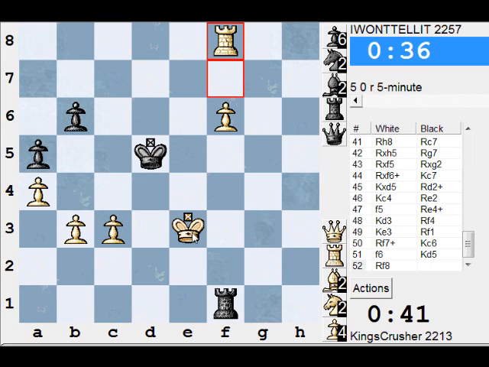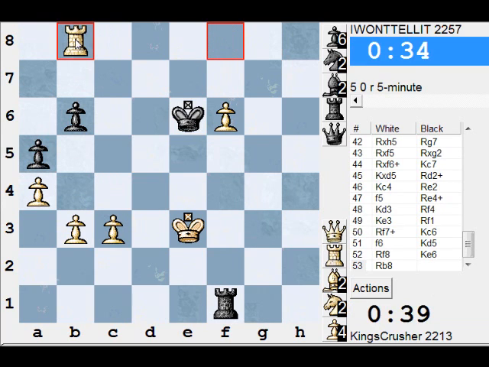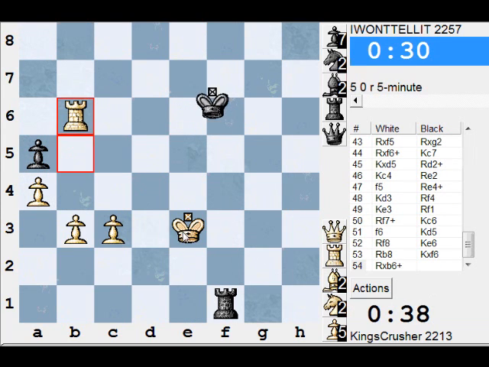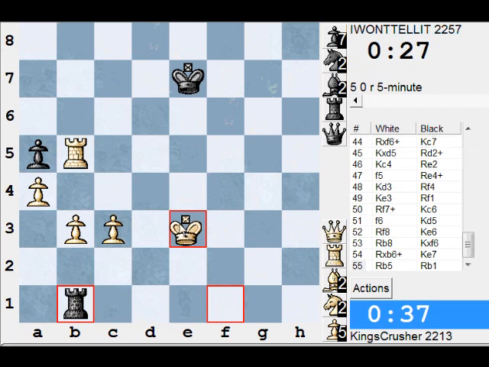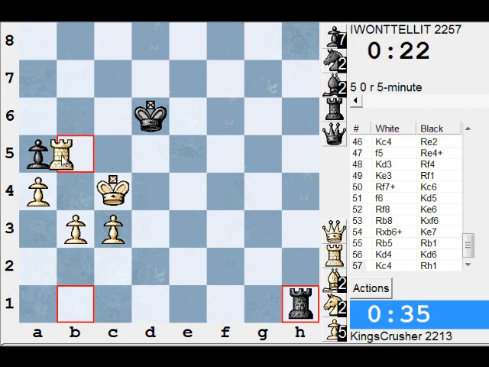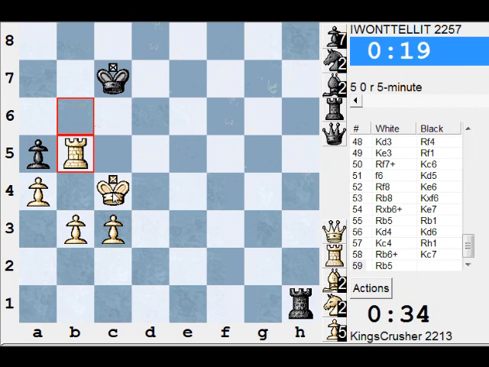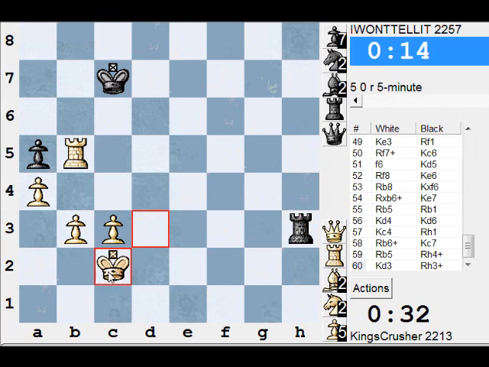38 seconds. I think time pressure will be useful to have on my side. Okay, so if he takes, I'll get this pawn as well. Get my king to c4, maybe. Yep, that'll be good to protect b3. Win this pawn. I think I'll throw in the check first. Just get the king off a bit. Okay, so 18 seconds. Get my king to a3 to stop the checks.